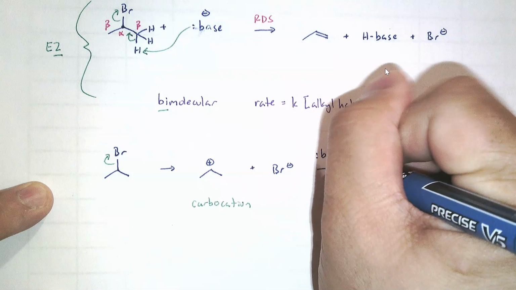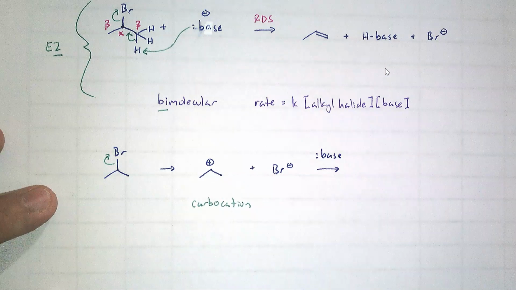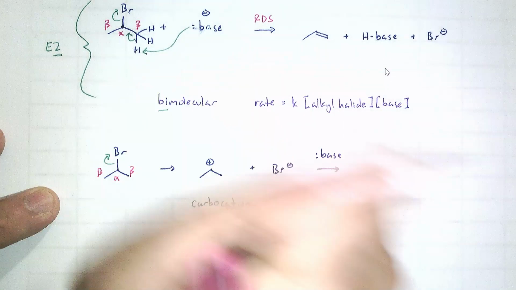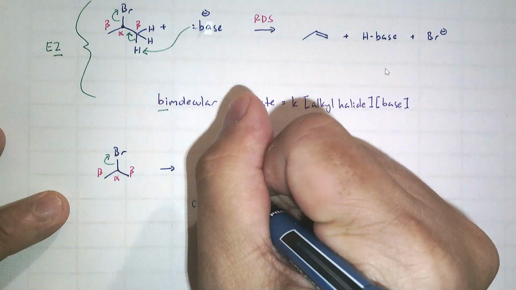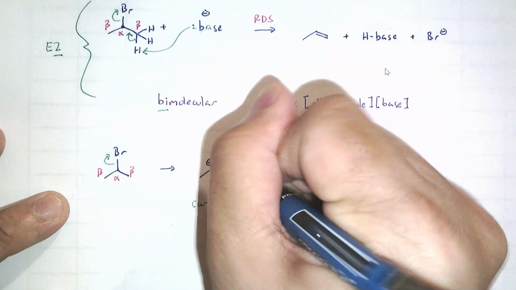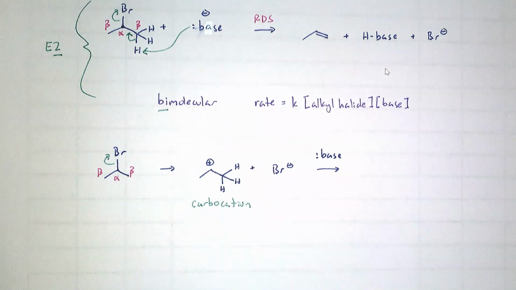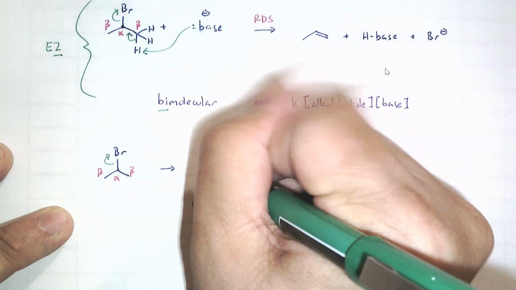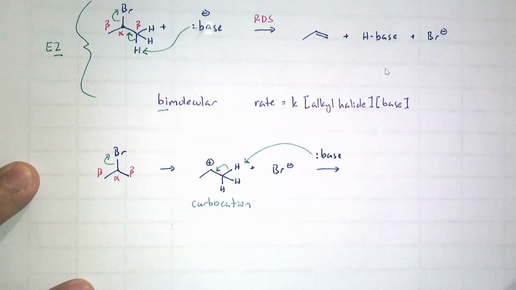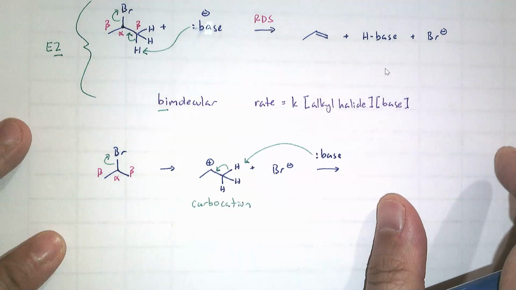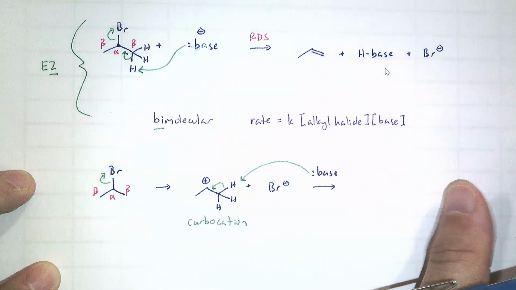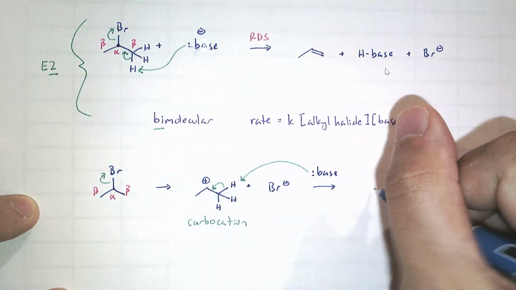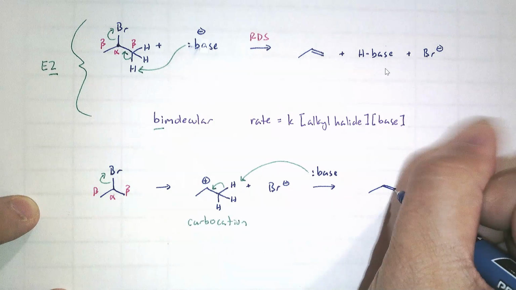The base we're going to use here is going to be neutral though. And where's the beta hydrogen? We still have the same alpha carbon and the two beta carbons. So just remove one of these hydrogens off of the beta carbon with the base. This comes in, picks up the proton, this collapses. So you see that the leaving group leaves before the base grabs the proton. That's different than what we saw originally. In an E2 mechanism, the base grabs a proton, the double bond is made, and the bromine leaves, all at the same time. But here, they're separated.